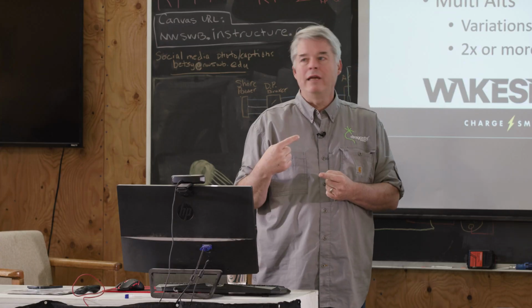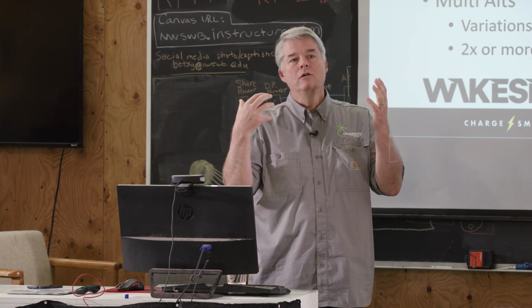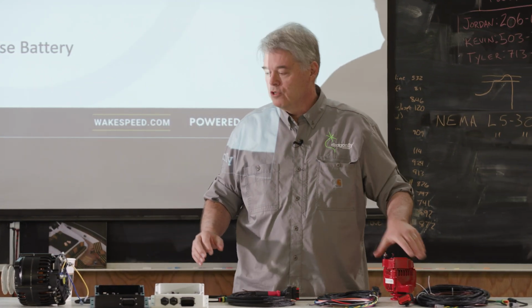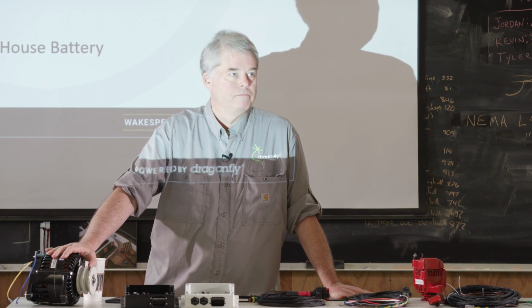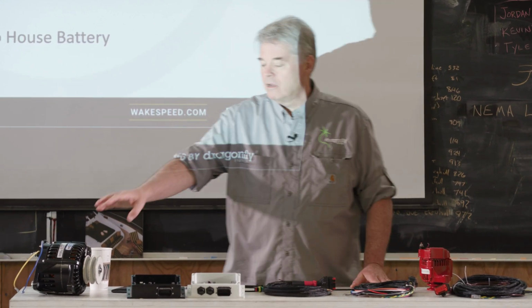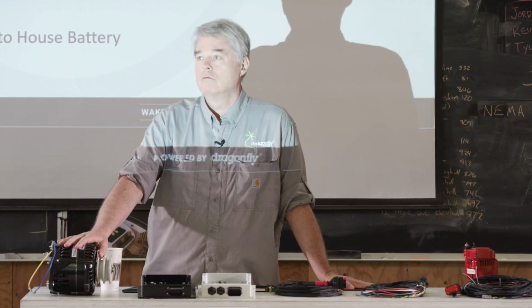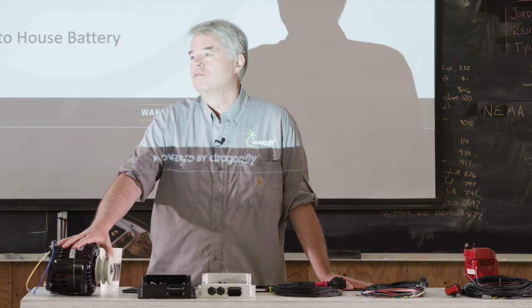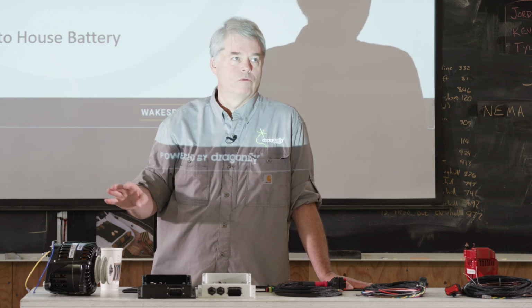If you want to go up the food chain to something higher, turn it around. This is a very common deployment we have with Wakespeed. You swap out the factory alternator with something more capable, and you connect this alternator to the house battery. You don't have the alternator charging the starter battery like this guy did. You have this alternator charging the house battery. And then you use one of those Orion 20 amp to convert from house battery voltage down to the starter battery. This works really good in the marine world.